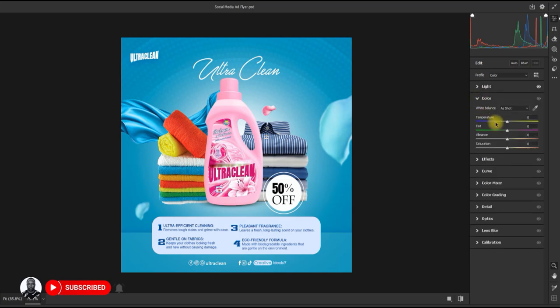Go to color. We are going to add blue. Let's add blue and see how it looks. Okay, let's add this yellow +5. Just make sure you play with it, do it to your own taste.